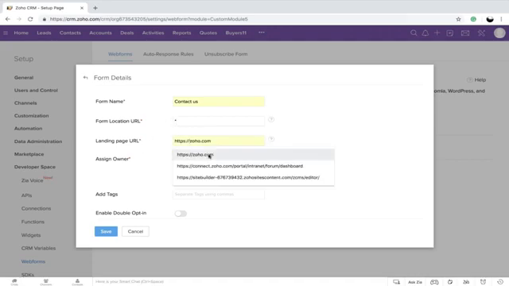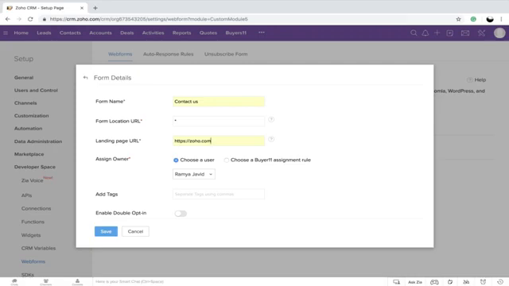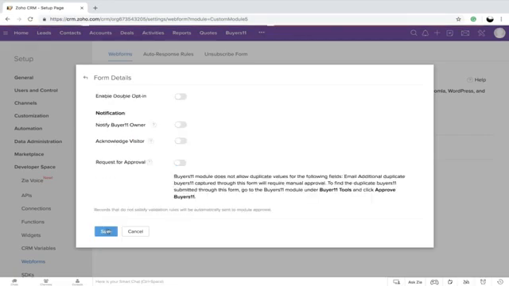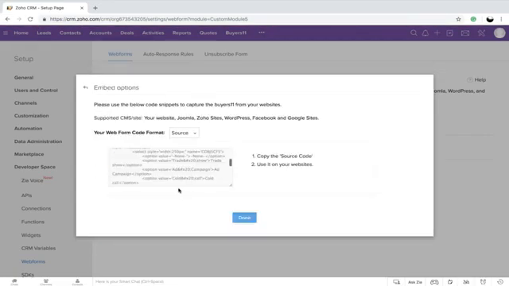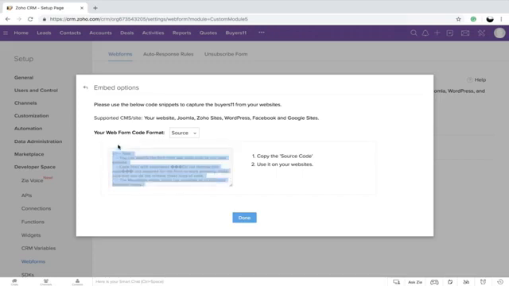And the next one would be the landing page where you want your website visitors to land after submitting the form. And here we get records through web forms, and we need someone to take care of that. So we can just choose the owner, or you can run an assignment rule. Just click save, and here's the code ready for you. What you need to do is just copy the code and paste it in the website. That is, embed this in your website, and that will help you to get all the website visitors pushed directly into the module. So let me show you how this works.